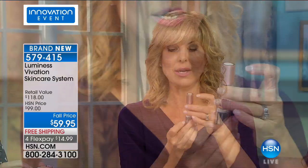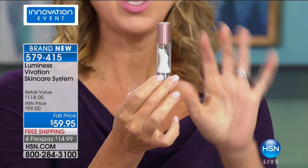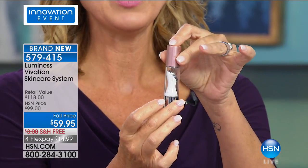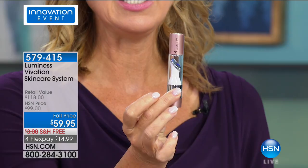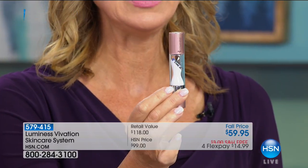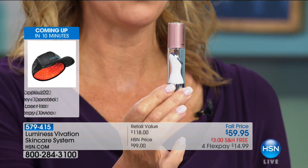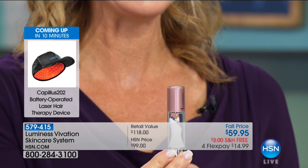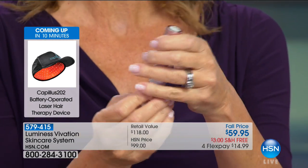When you're finished, you can just wipe it. You put the lid on. There's a battery in the top and a battery in the bottom. We've installed those for you. You just have to pull out the little paper thing and you press this and there's a little light in there. Can you see that? There's a little infrared light that sterilizes it for you. It's timed, so it's gonna shut off by itself, but you can see that little light in there and then you put it away. So it's instantly sterilized.